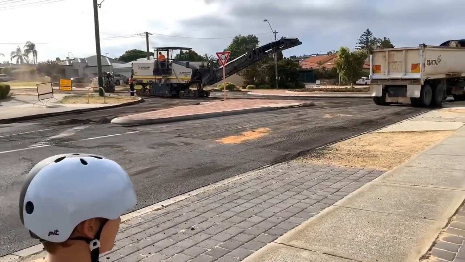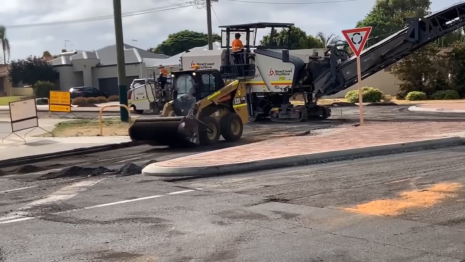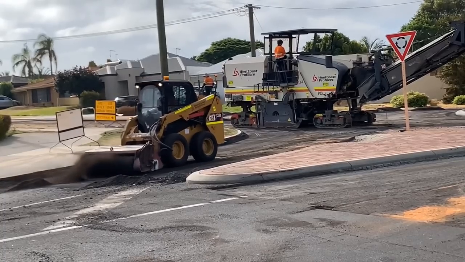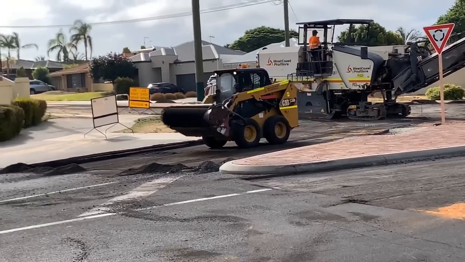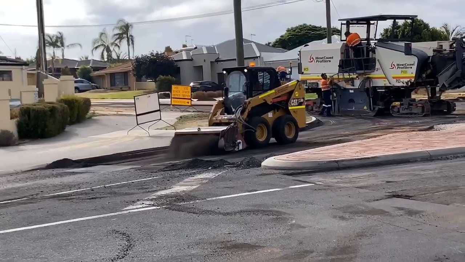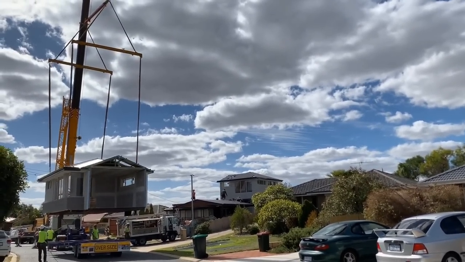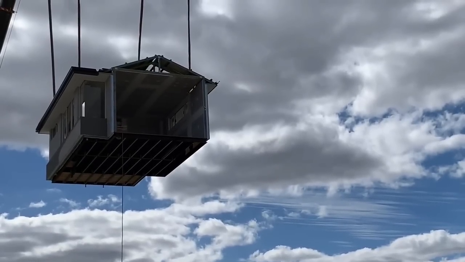Wow, look at this! We're building a new road. This skid steer has a brush attachment, just like this one. Telescopic crane lifting up a second story for a house.